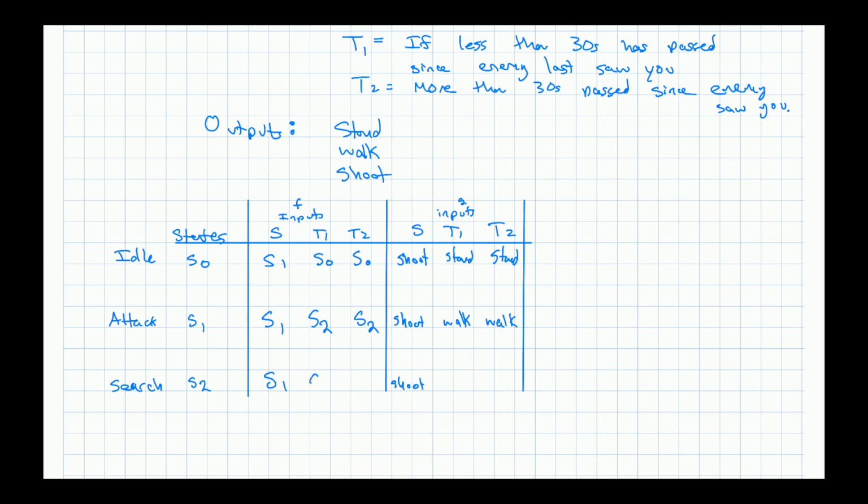What that's going to do is let the AI look for you for 30 seconds. Because it's attacking you, it can't see you, so it immediately turns into the searching state. Once you're in the searching state, you want to stay there for 30 seconds looking for the player before you go back to idle. So that's why we have this less than 30, greater than 30. Now, what do you do in the searching state? You walk around.